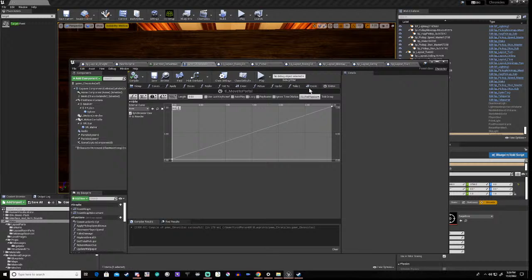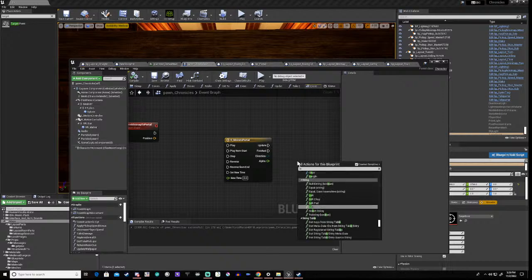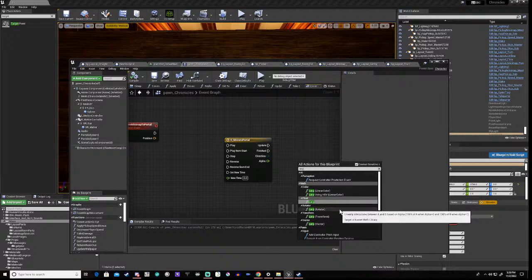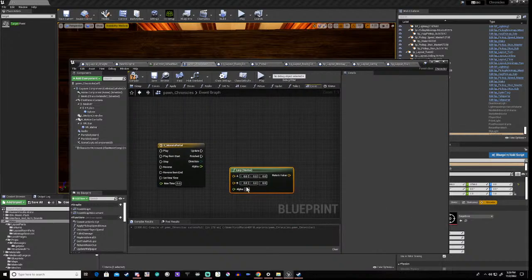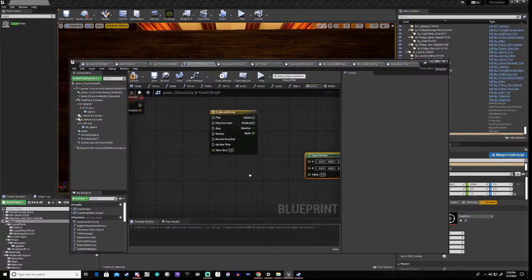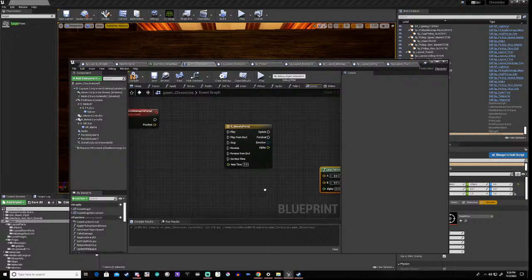Right, and then we go back to event graph, and we're going to lerp vector, okay, and we're going to be lerping to this position.